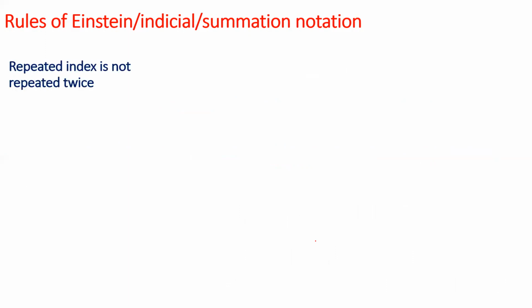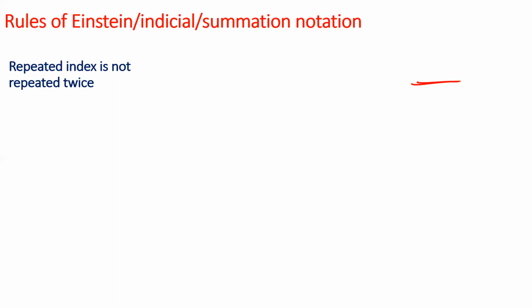Right? And a repeated index is not repeated twice. A bit of a paradoxical statement, let's see what it is. So you cannot write this form. For example, sigma 1 n1 square plus sigma 2 n2 square plus sigma 3 n3 square. You cannot write this going by the rules of repeated index as this type. Why? Because it gets confusing once you get to the notation of principal stresses. Okay, so you don't repeat it this way. This is a rule just to avoid confusion.